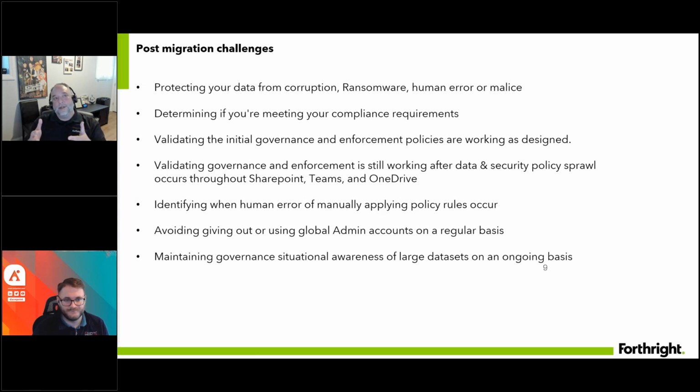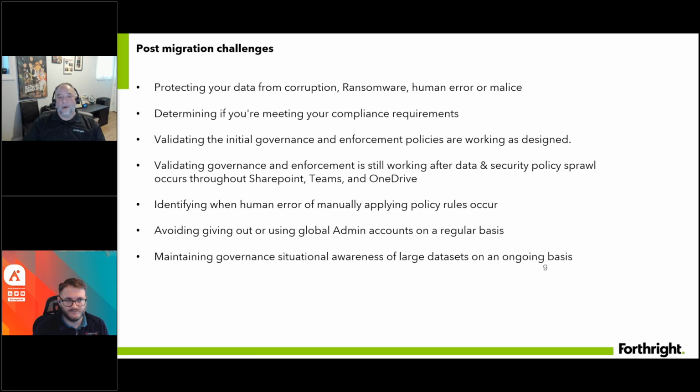And then, of course, in order to do that, many of those settings will require, especially if you're trying to do a top-down type of approach or set policies, global admin. And let's face it, you really want to limit how many people have global admin access. So these are things that nobody talks about. And I think it's because they're not thinking about the fact that what we really need is solid situational awareness of who has access to my data and where it is.